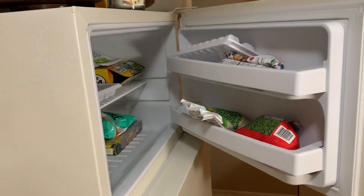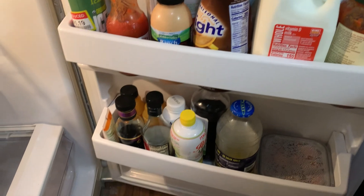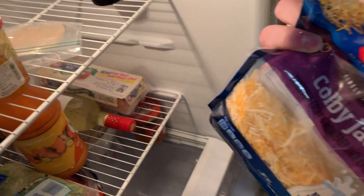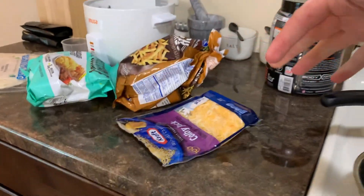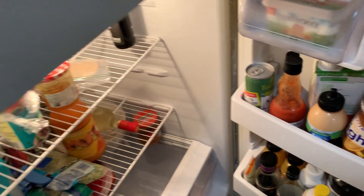We're already like 80% of the way there. Now we're going to unhook our fridge magnet and let it slowly close. Next, we're going to check the fridge and see what we got — I got another magnet for that sucker too. Probably not going to put creamer in there, that'd be a little too wacky for my taste. We have cheese — this is the only cheese I have other than mozzarella, but I think it'll be fine. And then of course we got the eggs. They're probably not even spoiled. Honestly, that's all we really need, so I'm going to go ahead and start making these breakfast burritos.